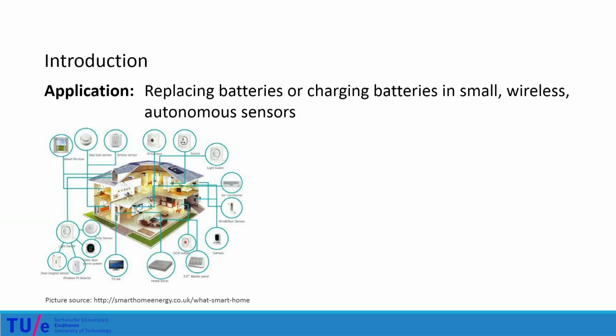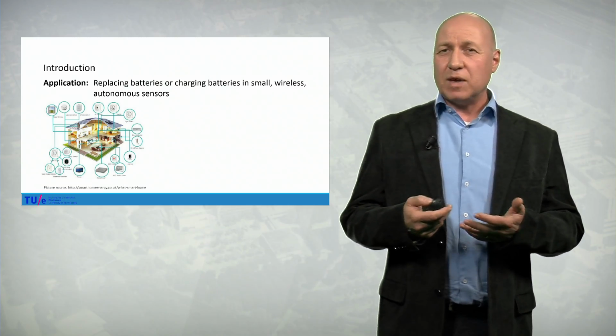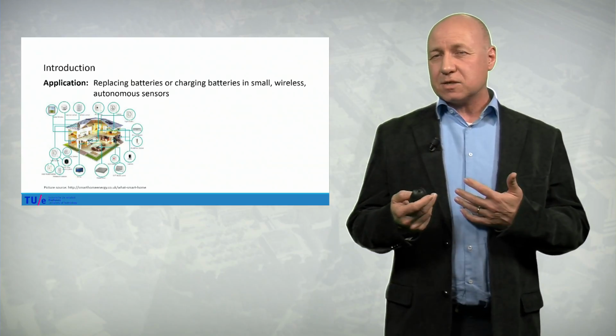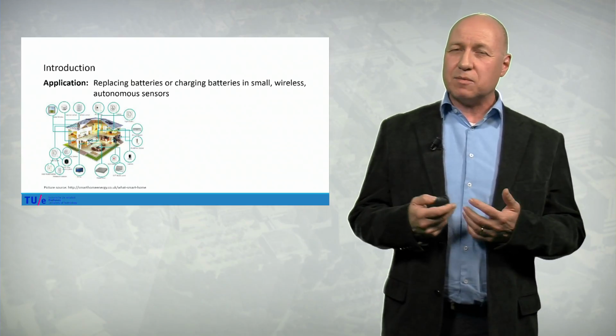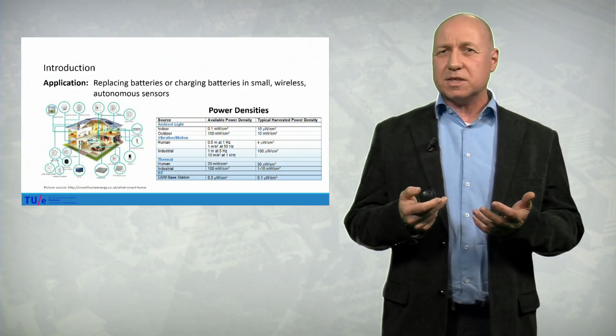If you have that many sensors, you have a day job in finding out which sensors are down and in replacing the batteries. And in replacing the batteries, you also get an enormous ecological problem. So we need alternative power sources. We have mentioned a few, and then the next question, of course, is how much power can we obtain from our environment? Well, let's look at the power densities.